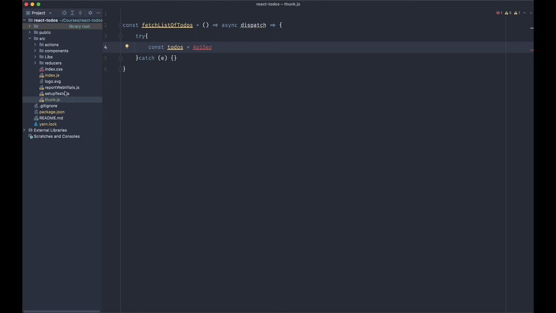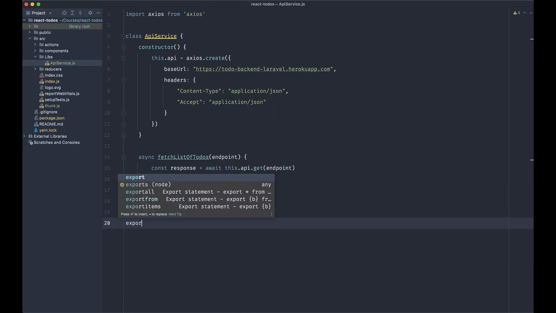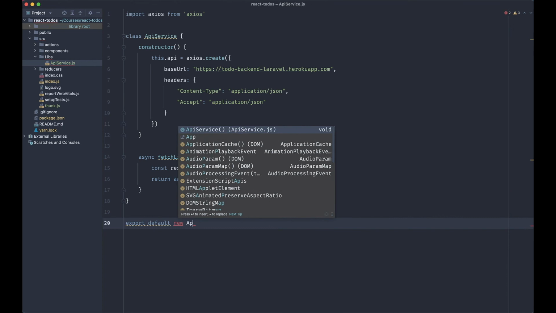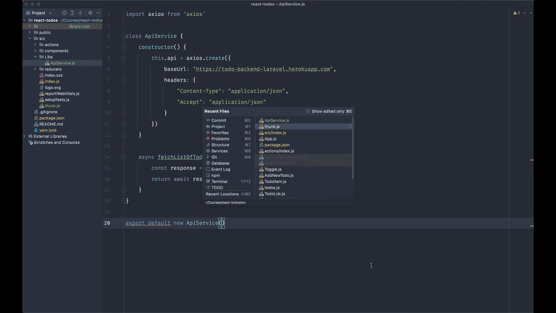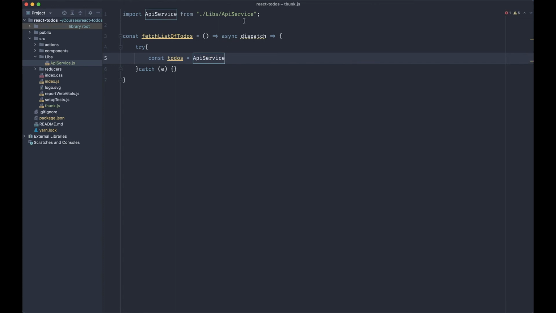So let's see, if we go back to, let me export this service class, so export default, and we will say new API service. Okay, so that we don't have to new up the class. And then in here we will say service API service. So there we go, that's been imported for us.